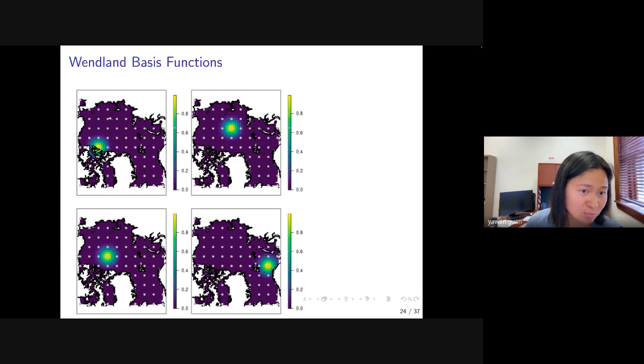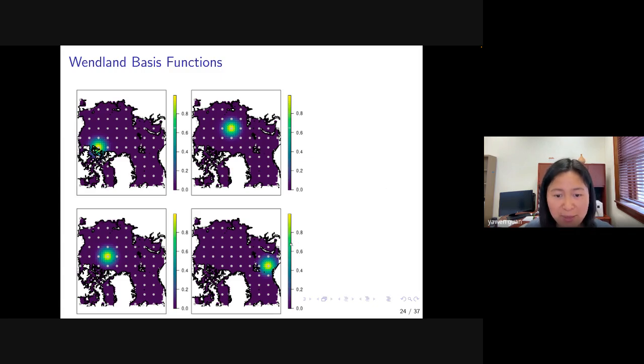So the blue area are where the ocean is, and the points here are placed such that they don't overlap too much. But when you look at the width of the basis, it does allow some overlaps between the different basis functions nearby. So those are the 4 basis functions.